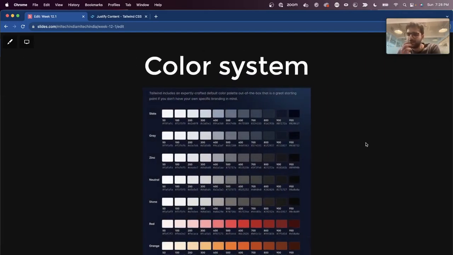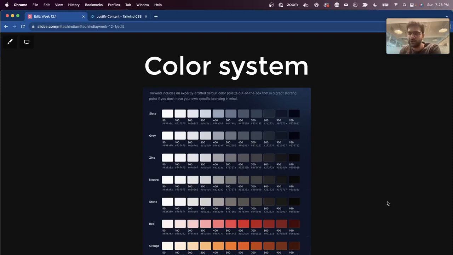Lastly, there is a color system that they have written themselves, again, very opinionated. They have a gray, a slate, which is like basically nothing, or maybe some color. This is slate, gray, zinc, blue, all kinds of colors. Usually people use this. You can also define these yourself. Okay, the 50th shade of red should be something. The 50th shade of gray should be something. The 200th shade of gray should be something, so on and so forth.